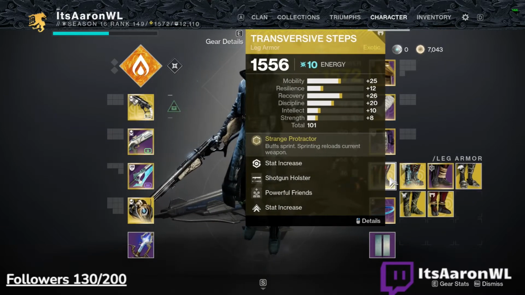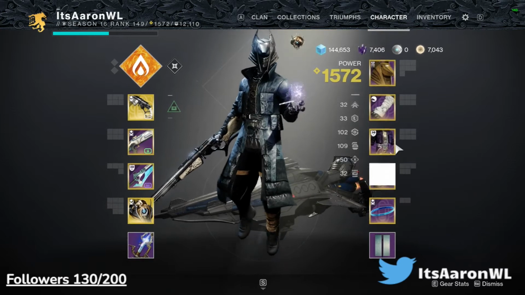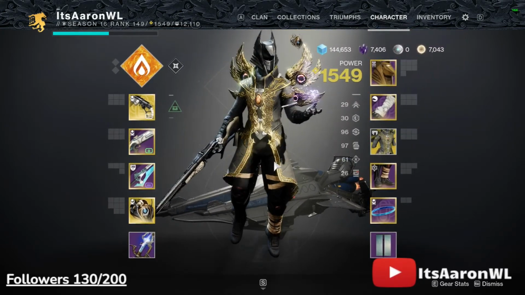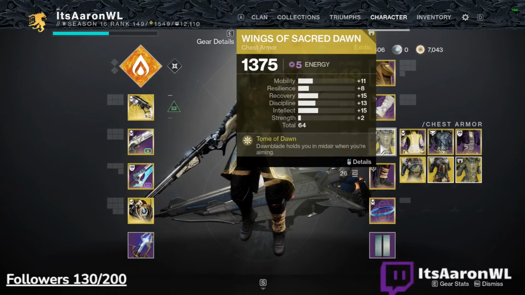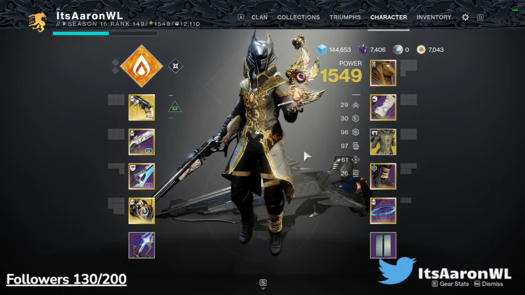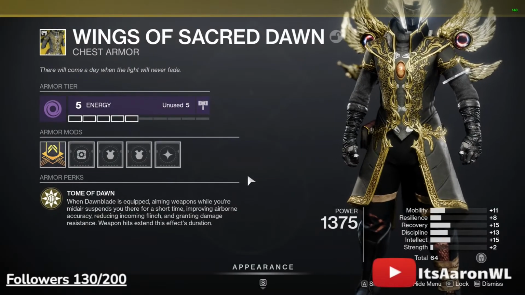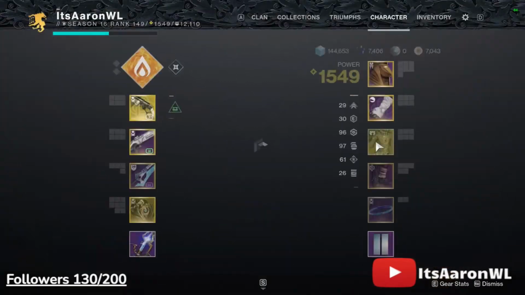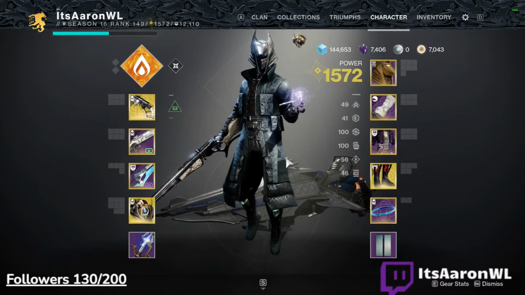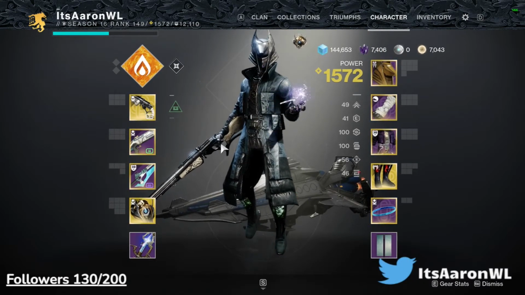You could pair it with things like Transversal Steps. You can make it even more annoying if you want, and add things like Wings of Sacred Dawn, which, when we ADS, will hold us in midair, and also when you use this chest piece, you take reduced damage while you're in midair, so you'll be a lot tankier as well, which would also be really disgusting. But just because I think that Transversals are better overall, I would stick with those. It also buffs that enhanced movement speed.